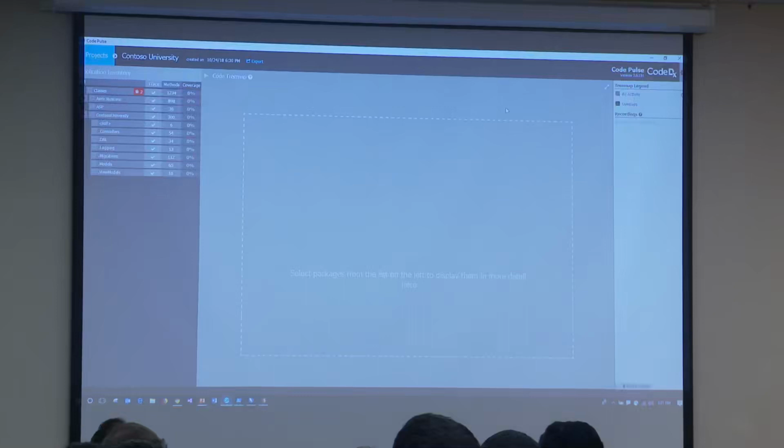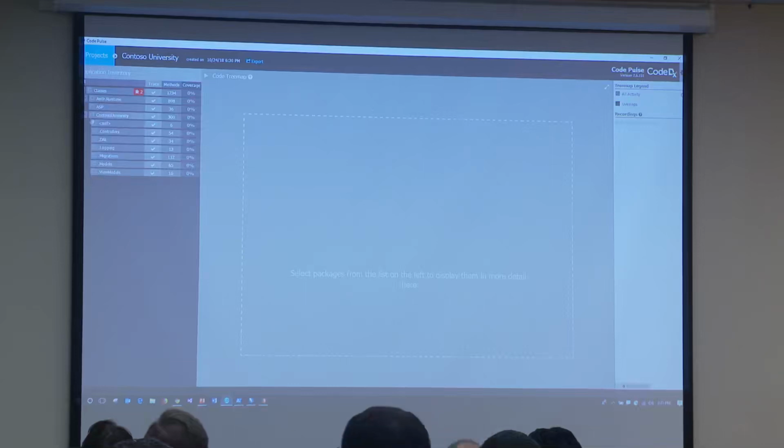And so this is CodePulse. In this case, I've given CodePulse the DLLs and source code for the Contoso University application. It has generated this application inventory, which represents all of the namespaces within the Contoso University app. We've also run Dependency Check against this application. We have that integrated. That's another OWASP project that allows you to see vulnerable components that you might be using, for example, an old version of Struts.